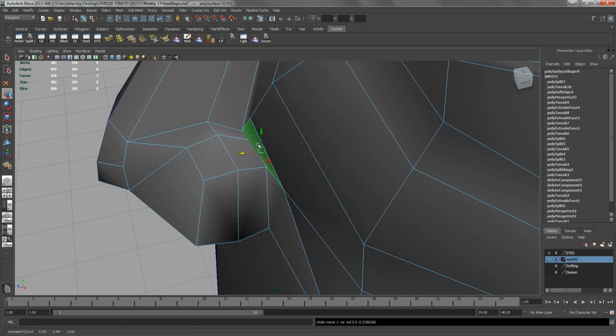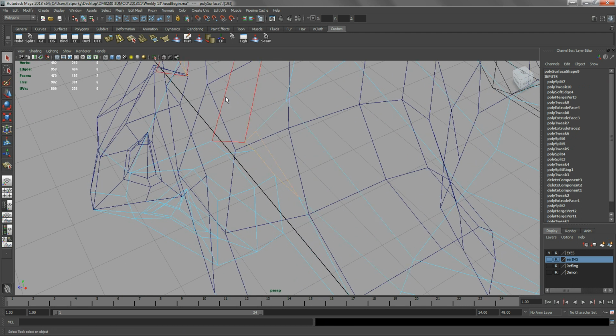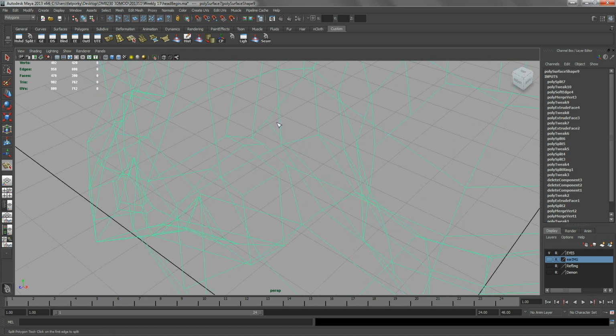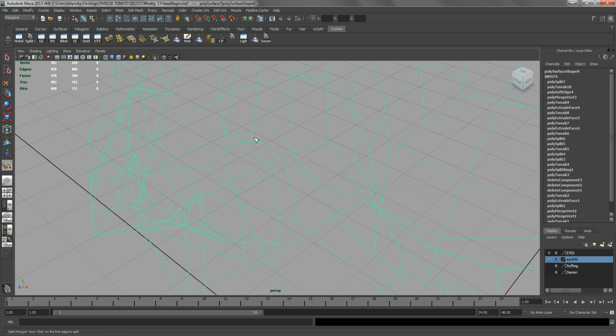Okay, so the next thing that I would want to do is go back to my split poly tool. Alright, point this to there.